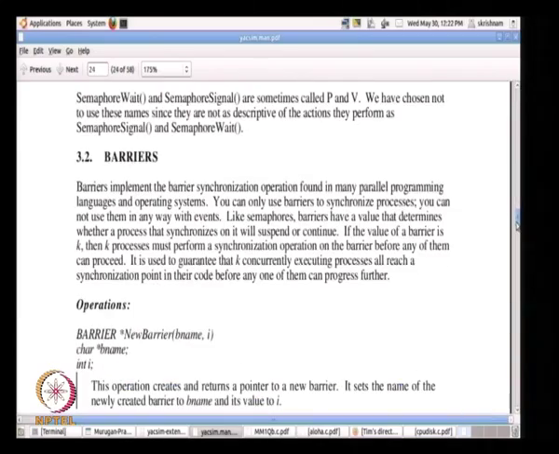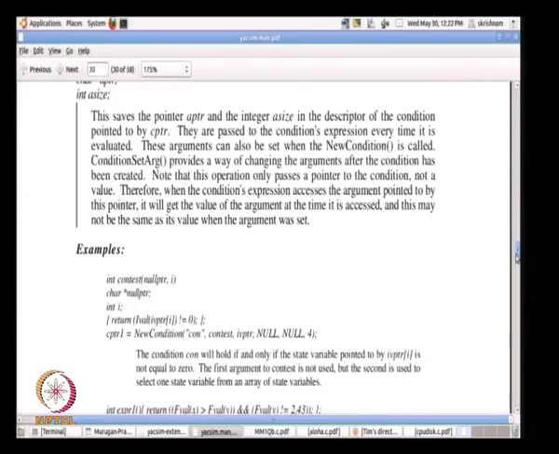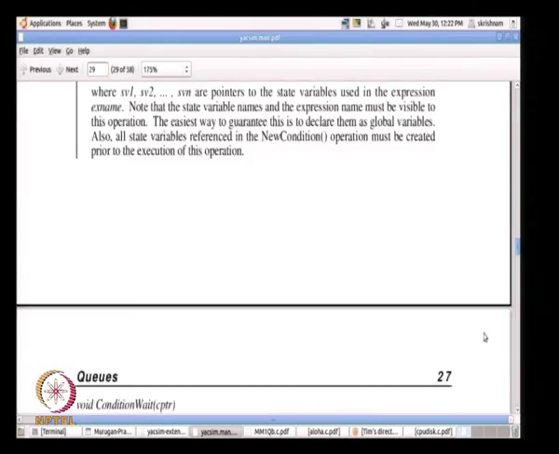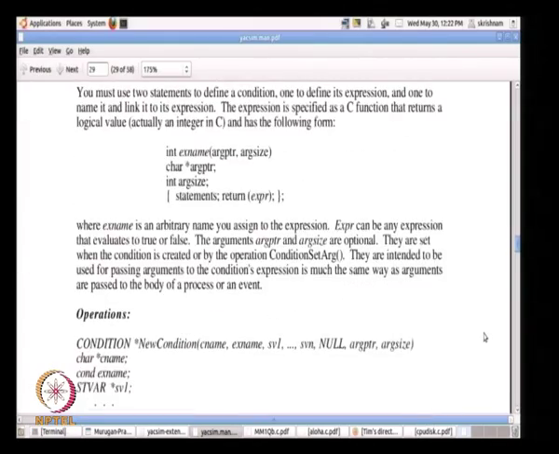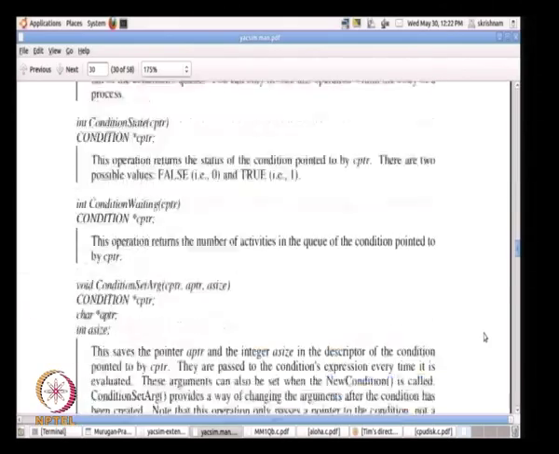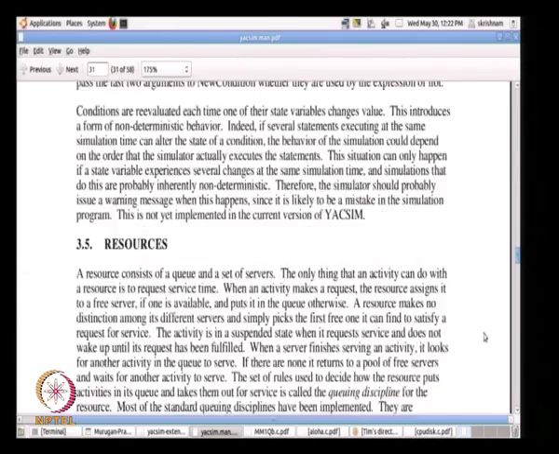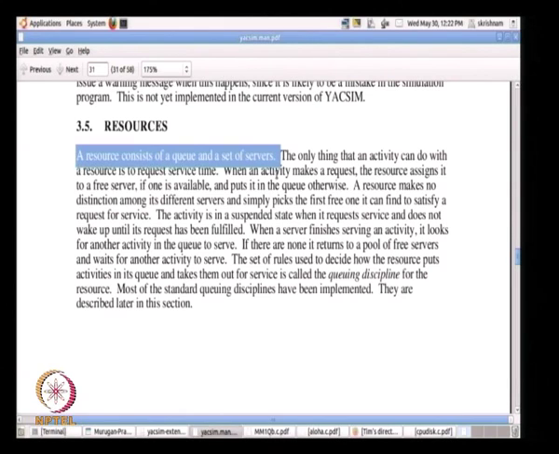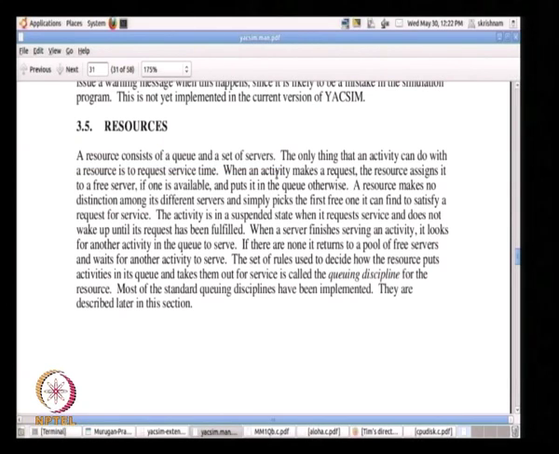So we have a special notion of what are called queues. These queues are so-called resources, and that is described in this structure called queue. Okay, let's see. So this is a resource. A resource in Axiom consists of a set of queues and a set of servers. What an activity, an event or a process, can do is request service time on a particular resource. Service time means, okay, I need 4.5 units of service time on this particular resource.